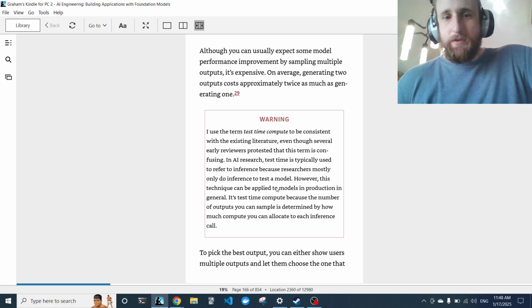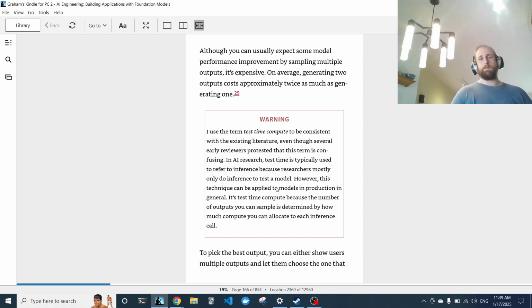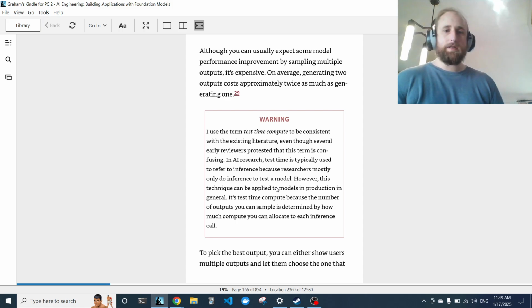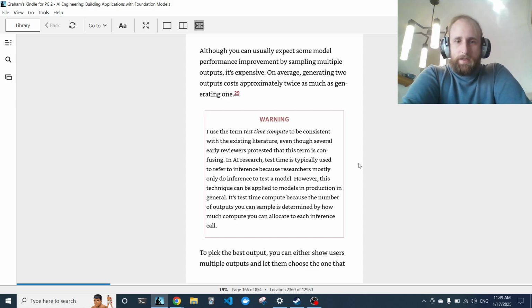In AI research, test time is typically used to refer to inference because researchers mostly only do inference to test a model. However, this technique can be applied to models in production in general. It's test time compute because the number of outputs you can sample is determined by how much compute you can allocate to each inference call.